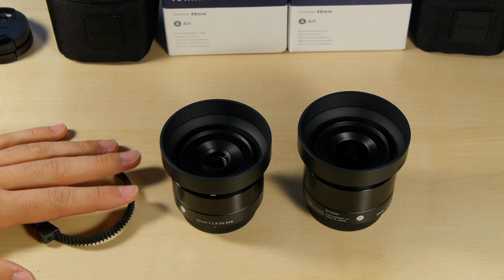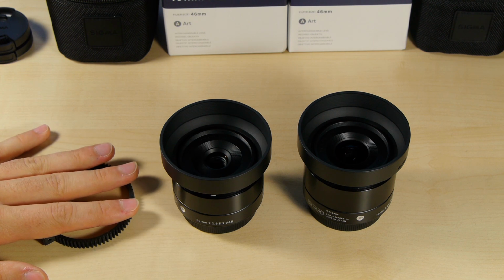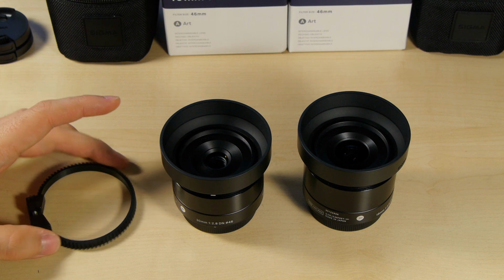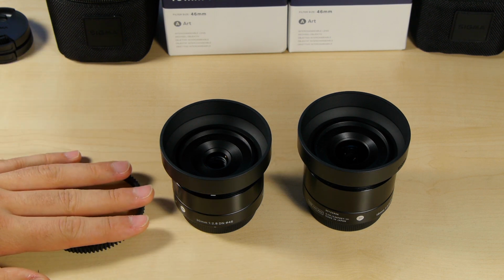I also planned, for example, a review of the 14-140 Power O.I.S. lens, which is also a very good lens and a very good upgrade from the original 14-140.